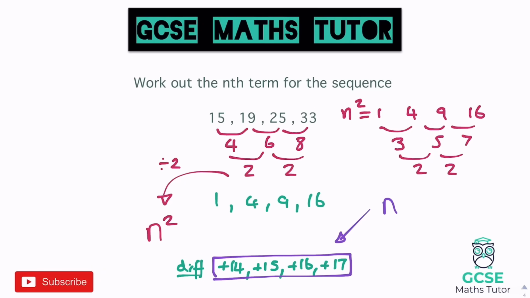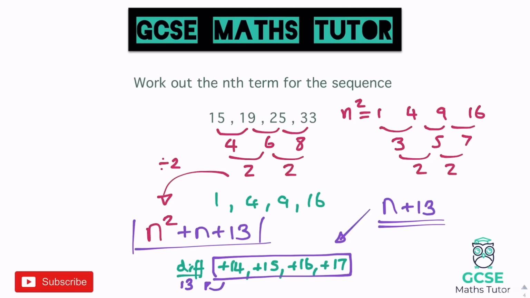And then it's obviously not the 1 times table, or if you know the little trick where you go back here, you take away 1, you'd get a 13 at the start. So it'd be plus 13, because it's 13 bigger than the 1 times table. So that sequence there has an nth term of n plus 13. So all you do is you just slot that at the end of n squared, so n squared plus n plus 13, and that would be your nth term of this quadratic sequence here. Okay, n squared plus n plus 13.